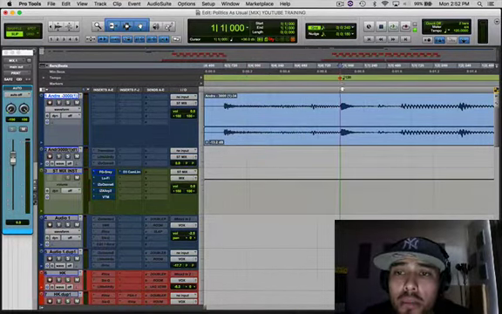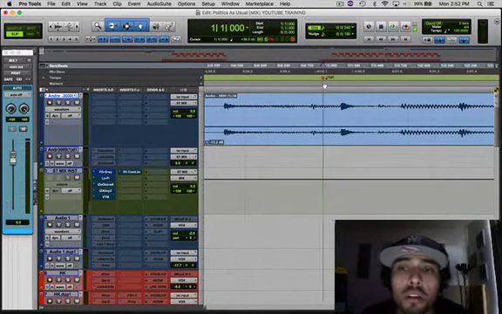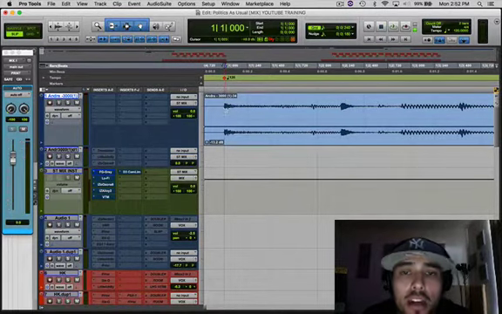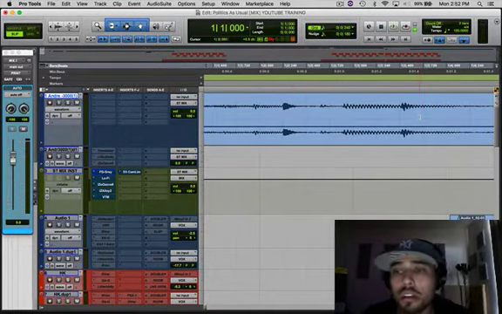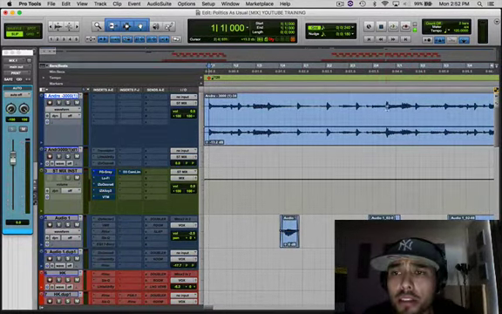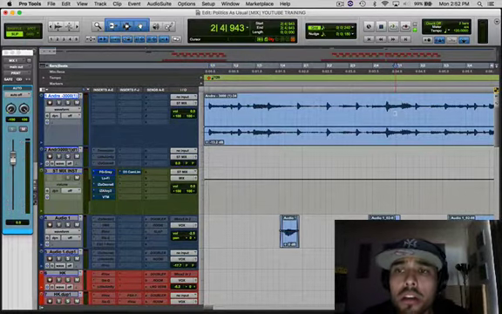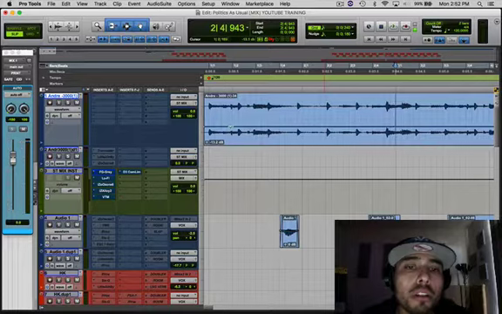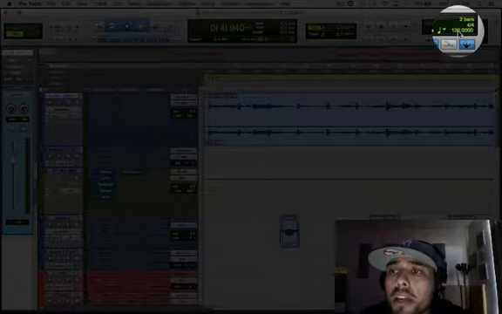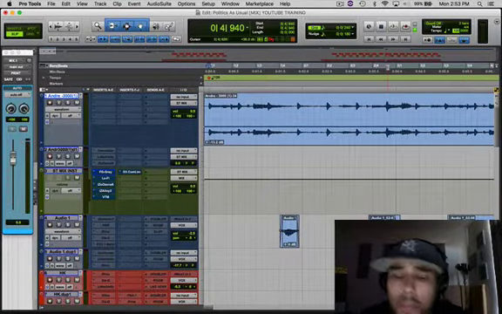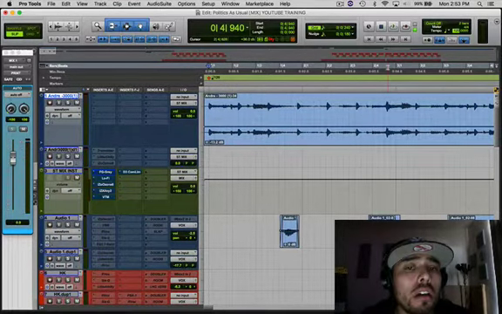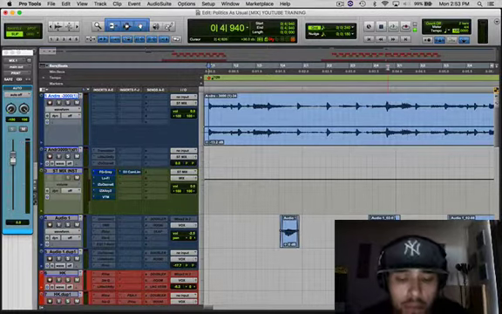I could change it to put it anywhere if I wanted that to be the 1, but in this case I'm going to leave it right there, because that's the 1, that's the 2, 3, 4, etc. As we can tell, it's not really lined up, because that should be on this one, but it's not. So we can start it from right there, and I will go up here and select that, make sure it's lit up, and I'm going to play the song and use T on the keyboard to tap tempo to get the BPM. I'm going to go ahead and do that now.